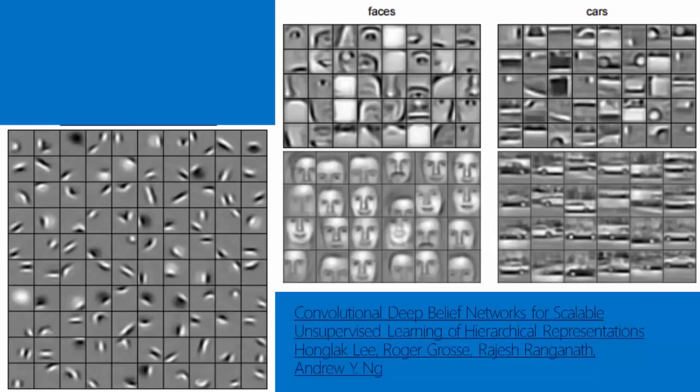Similarly, if you feed it a bunch of images of cars, down at the lowest layer, you'll get things, again, that look like edges. And then higher up, you'll get things that look like tires and wheel wells and hoods. And at a level above that, things that are clearly identifiable as cars.